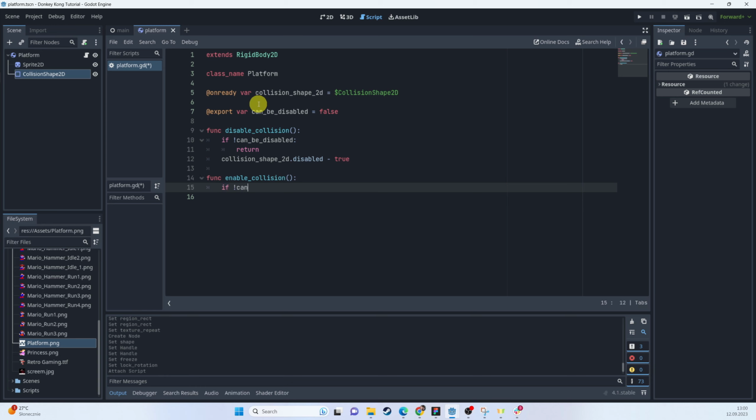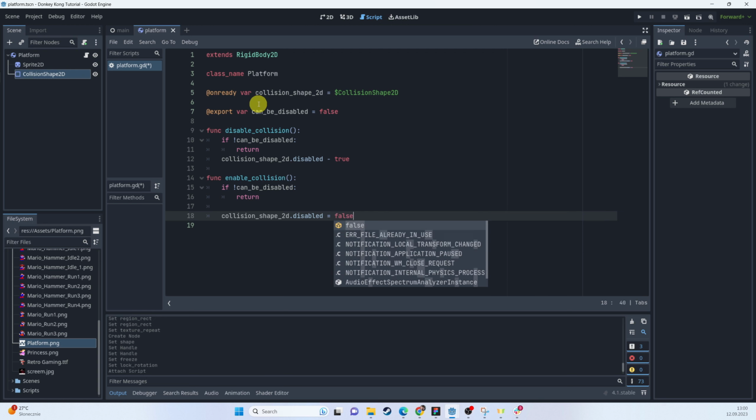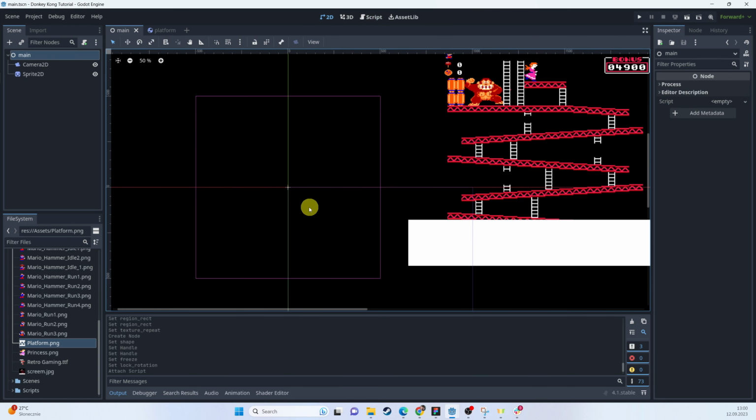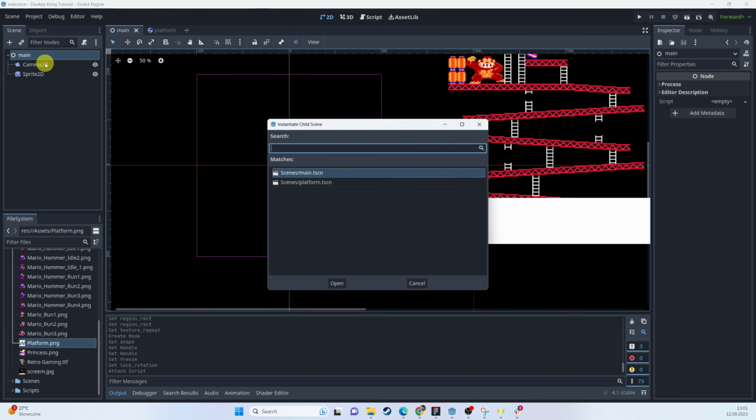If it cannot be disabled, return. Else, set disabled to false. Okay, and that's pretty much everything that we need for our platform. We can easily add it now.